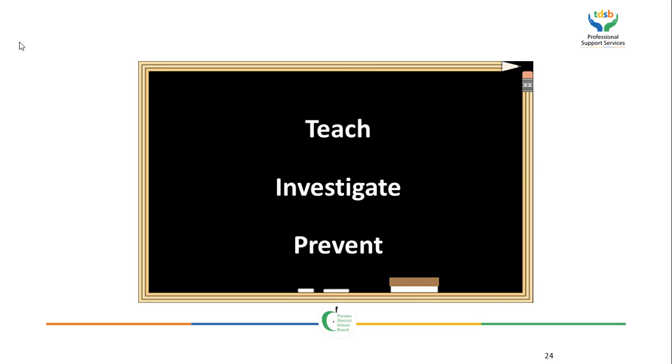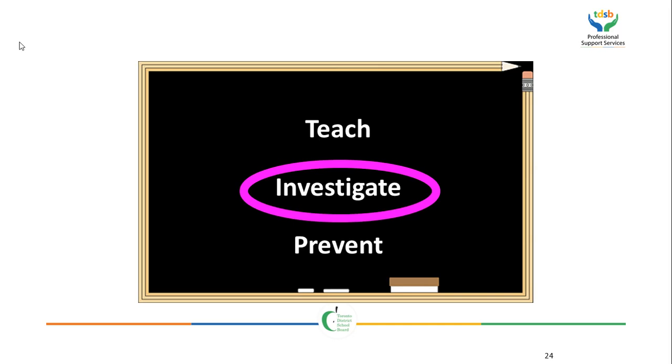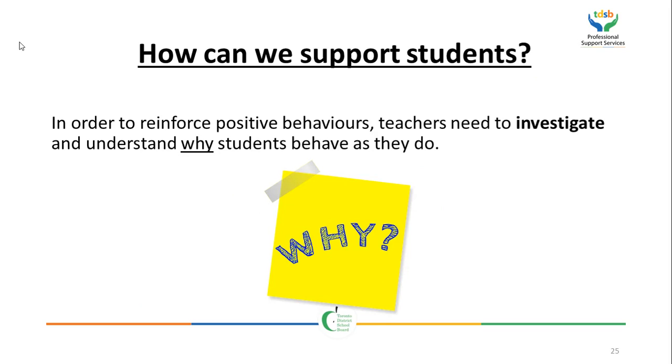Next, let's look at ways to investigate why unexpected behavior occurs and to avoid things that unintentionally reinforce the unexpected behavior. As we know, behavior is a reaction to a situation and is influenced by reinforcers or consequences received after the behavior occurs. When working with students, it is essential that we start to analyze our interactions with them and really tease apart the situation where the unexpected behavior occurred.